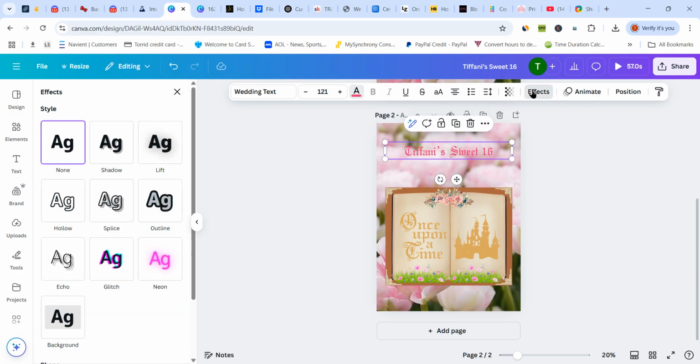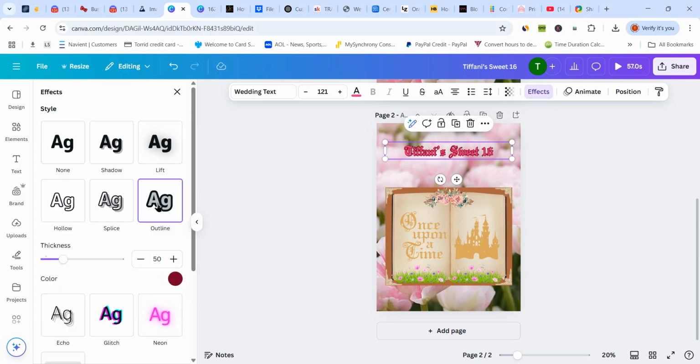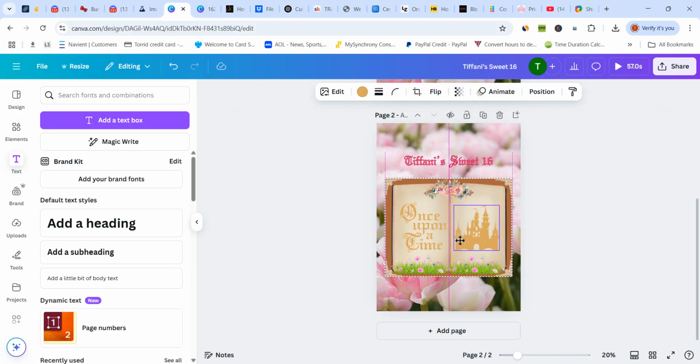And if I wanted that to stand out just a bit more, I'm going to go over to Effects, which is here on your toolbar. We're going to go to Outline, and you see how dark that makes it. So I want it to be readable. Just bring it down just a little bit so I'm able to see it. I think I like that. I'll bring this up just a little bit.